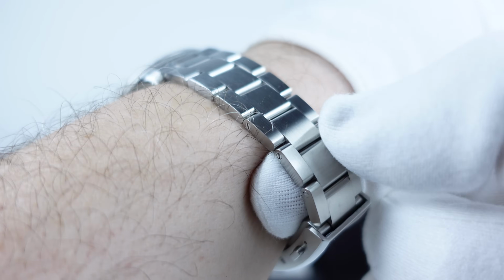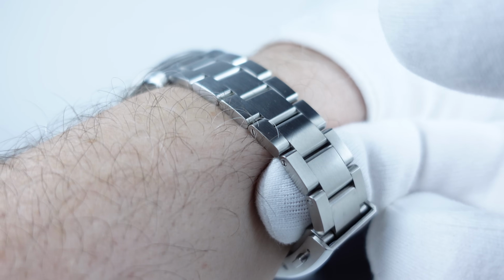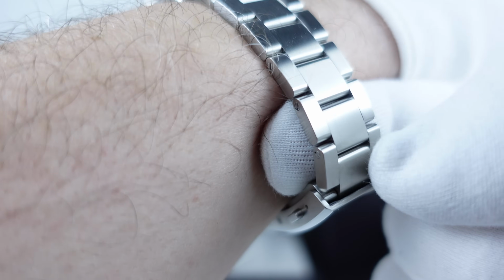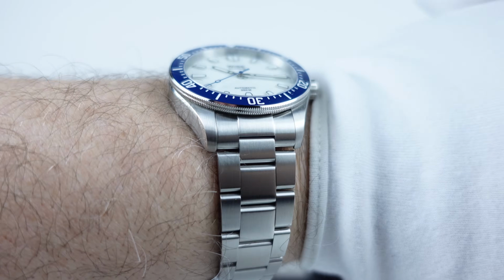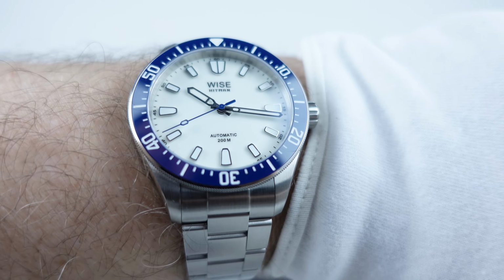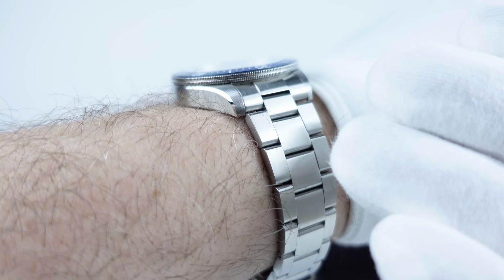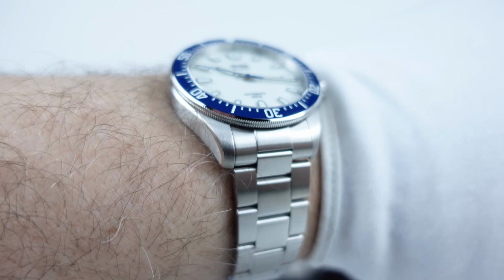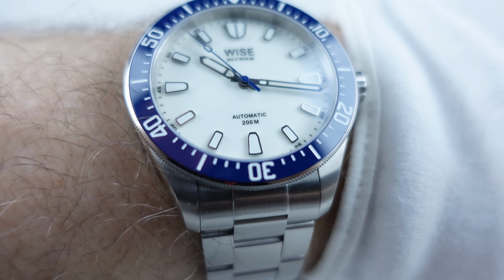If you have a 6 to 7 inch wrist, you're going to be removing 4 or 5 links. If you have a 7 inch wrist to 8 inch wrist, you will even remove 2 or 3 links. So that will reduce the heft to circa 150 grams. And again, I often refer to 150 grams as the sweet spot for comfort level. Does give a feeling of heft and quality and wrist presence, but without being uncomfortable and top heavy. So this wraps around the wrist. It doesn't sit on top of the wrist like a slab of 316L grade stainless steel.